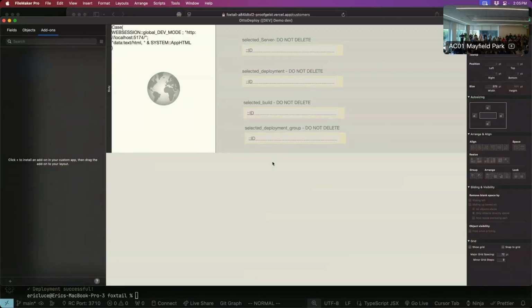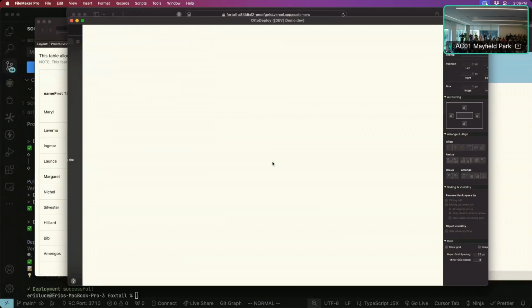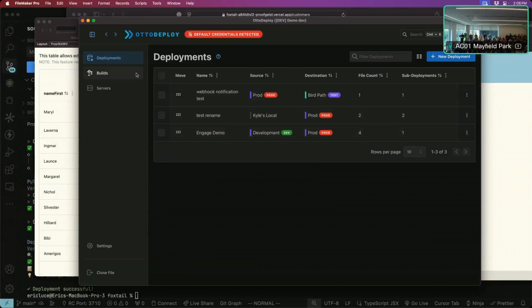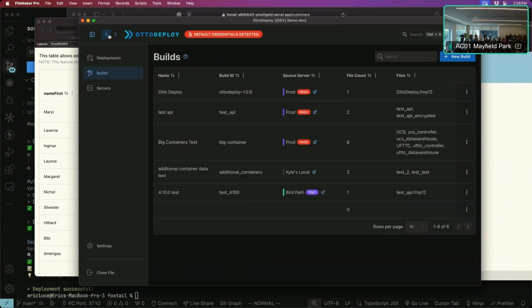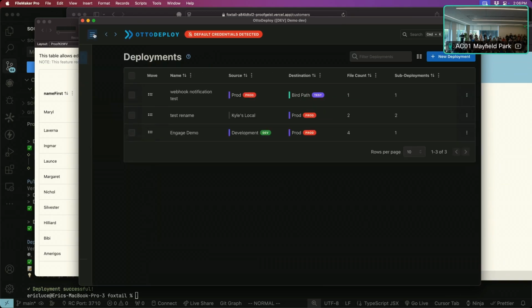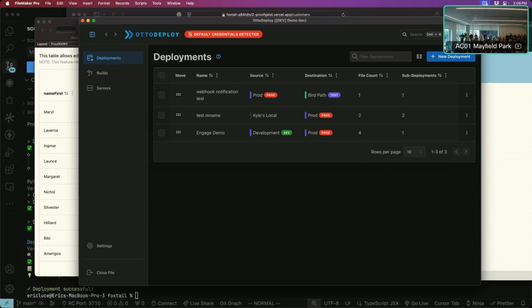And it's just a web viewer. The entire app is just one web viewer, and within this web viewer, you can do navigation with back arrows, and you can have these collapsible sidebars, and built-in light mode, dark mode, right? These are the kind of web features, but for this entire interface, the data is in the FileMaker file that this is attached to, right?